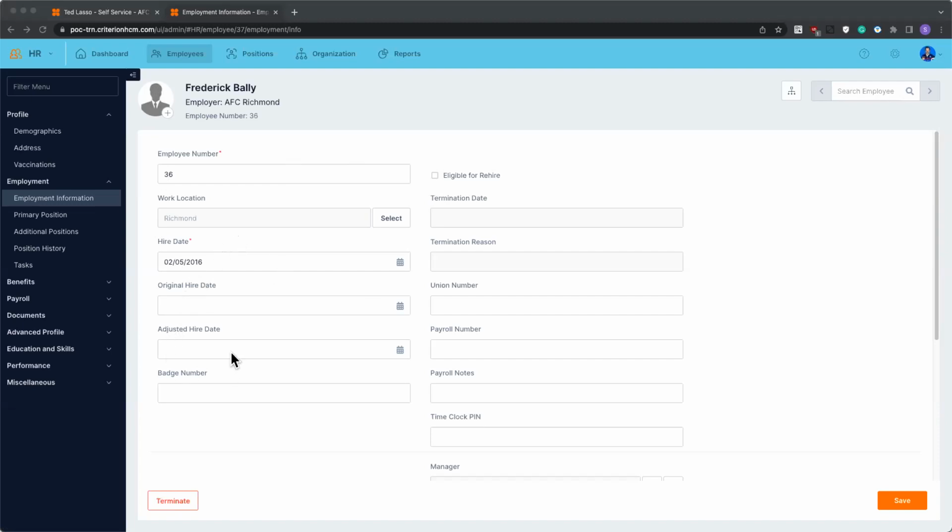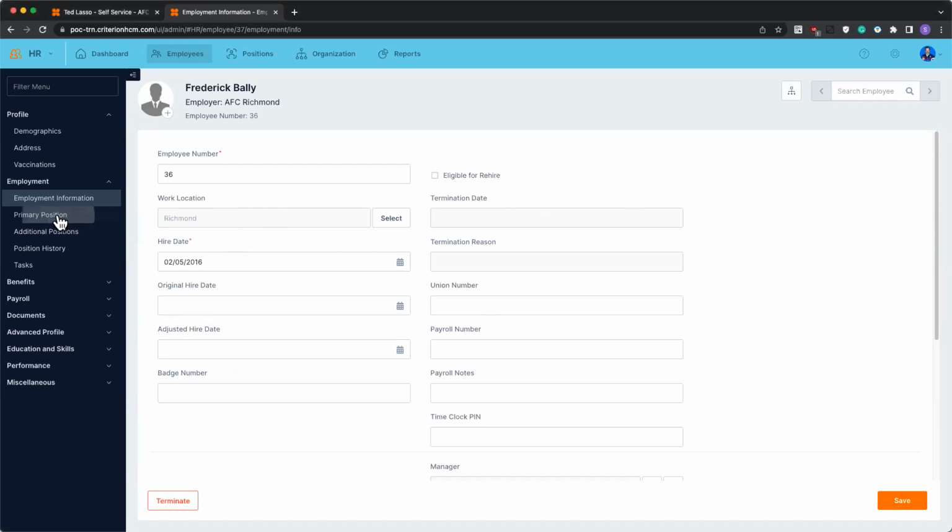Perhaps the adjusted hire date is not what you would like it to be, or the termination date, if somebody's terminated, is not showing the way you would like. That's something you would want to double check and make sure it's correct, so that they are correctly identified for the forms.